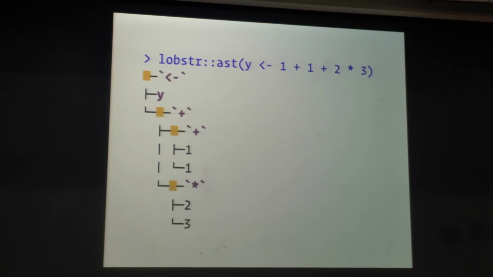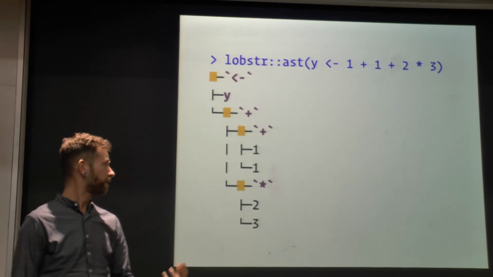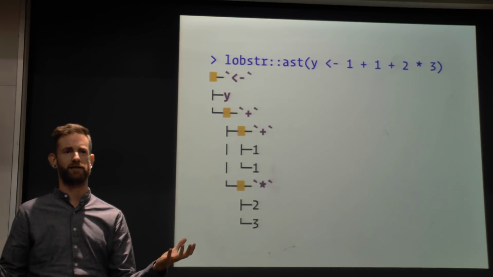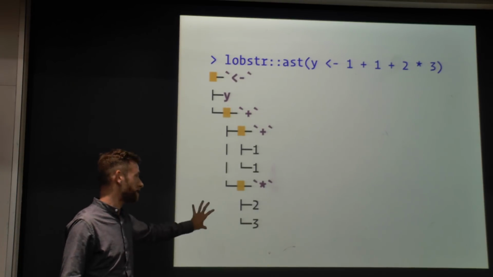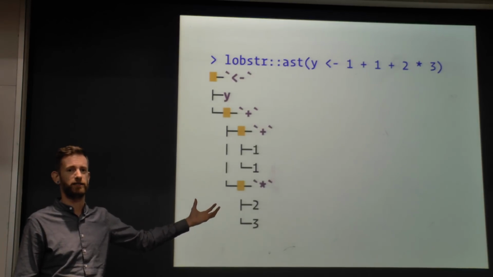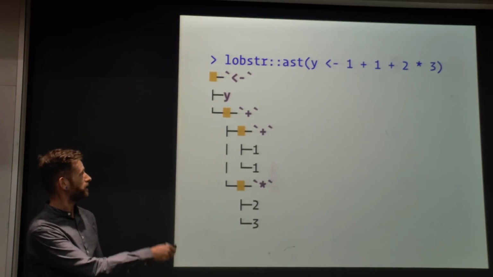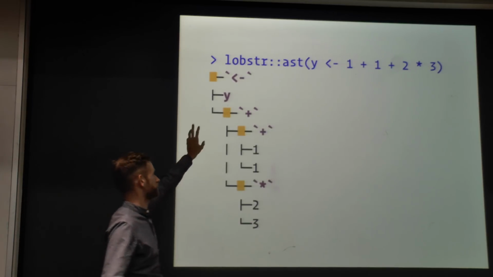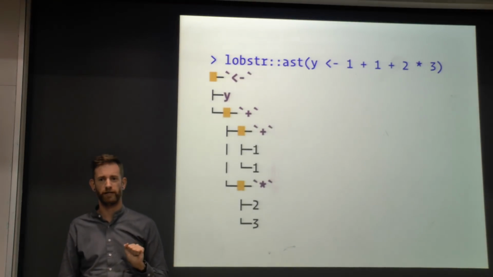And the thing that's neat about this is that R gives you an incredible amount of power to look at the structure of code that you are working with. And so in R, like in every programming language, you can think about code as a tree-like structure, often called the abstract syntax tree. In R, like many languages with a Lisp heritage, you can actually look inside that tree and manipulate it. So here, this is a function I've written called AST. It takes an R expression and it draws a fairly nicely formatted console visualization of what that tree looks like.